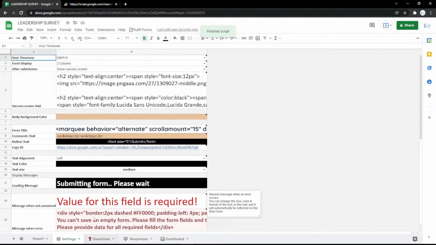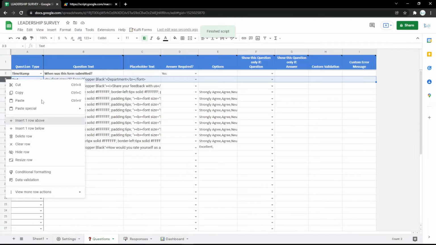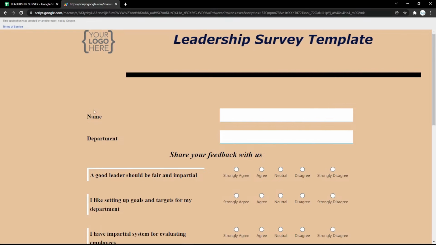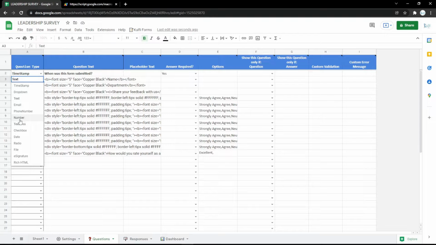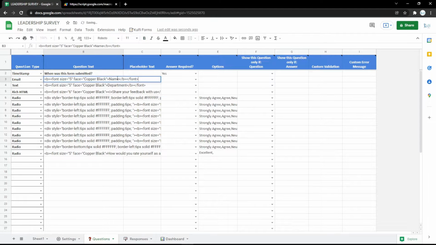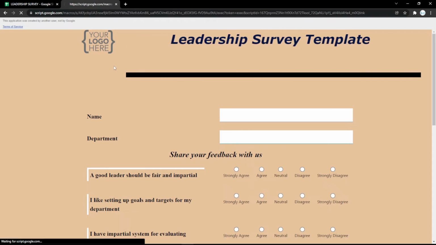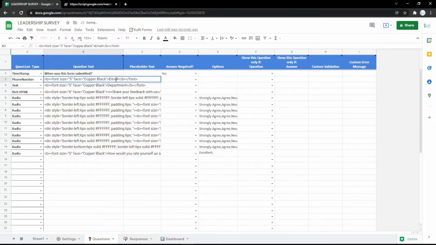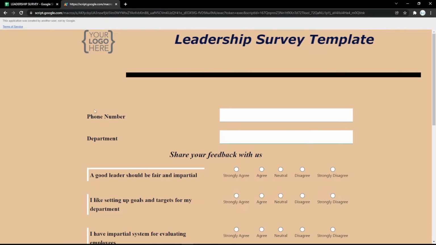But you also can edit the question or even the appearance too in the Google spreadsheet like this. You can just follow the step, like I use text and name like this. It will show like this in the form. And then you can also use email, so the audience can put their email easily there like this. You can check it by refreshing the page of the form. And then you can use another question type, for example phone number like this. And then don't forget to change the question too, and it will change instantly.